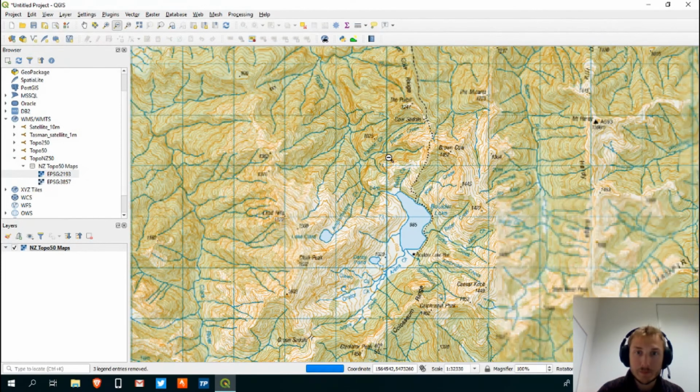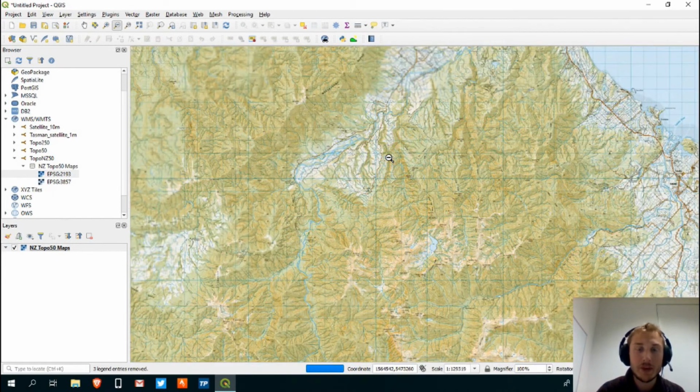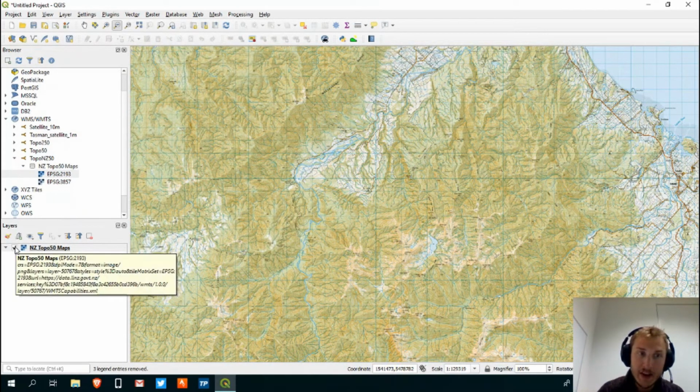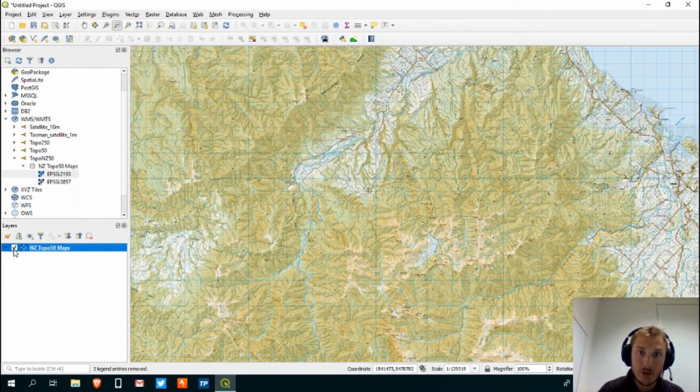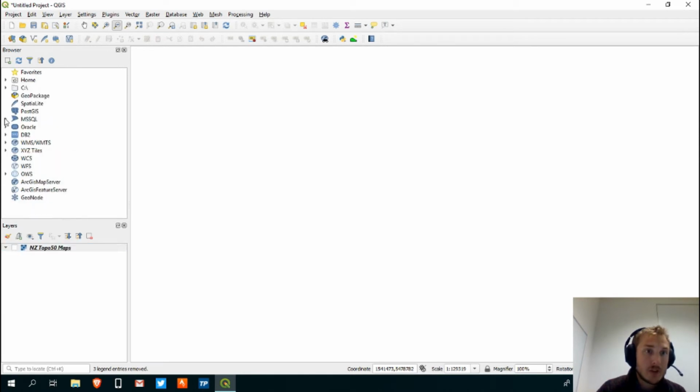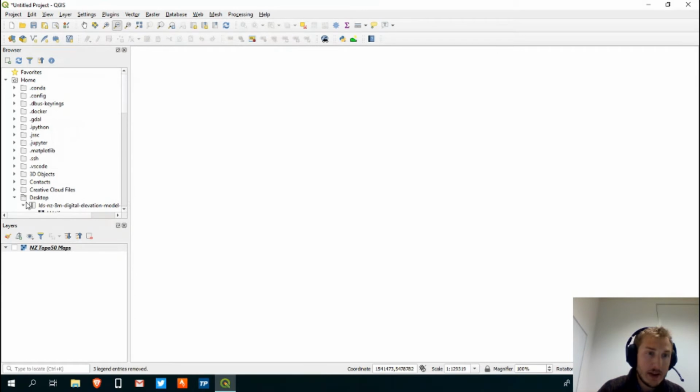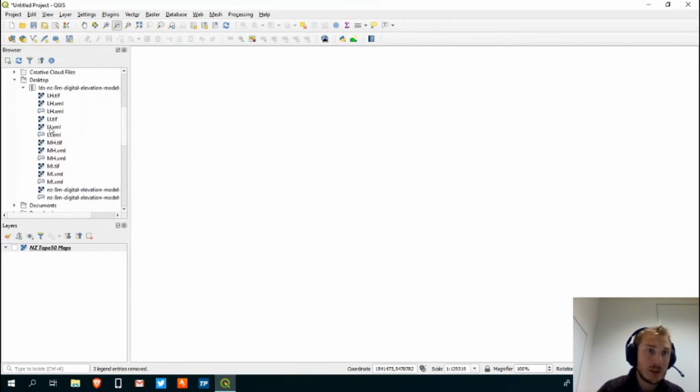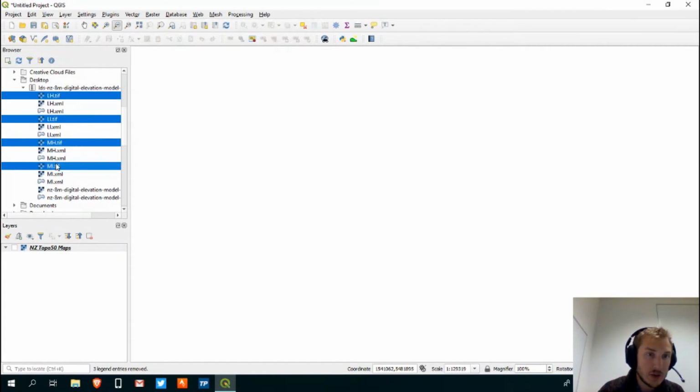So the second part of information we need in this tutorial is the digital elevation map. If I just click on this, this is the layer, so we can see it goes on and off. So I'm going to need to go to my home, my desktop, and then we see all these files. This is what just got downloaded off the internet, and there's a load of files in here. The only ones that we need to bring into the scene are what they call the TIFF files, which are these guys. If I just click on them, I can drag them across and bring them into the scene.